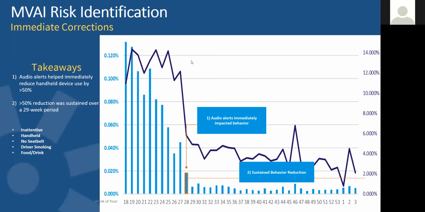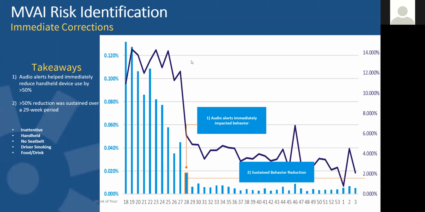As you can see in the earlier weeks, whilst the data showed genuine reduction in the risk, and it was consistent and largely acceptable, because you'll want to see trends going in the right direction. But around week 25, we turned on the MVAI with the in-cab audible alerts, and you see there was a very sharp and dramatic reduction in recorded or captured risky behaviours from drivers in the test pool. Now, these alerts were specific to just mobile phone, smoking, inattentiveness, no seatbelt, and food and drink, and they're all major collision leading risks that drivers undertake.